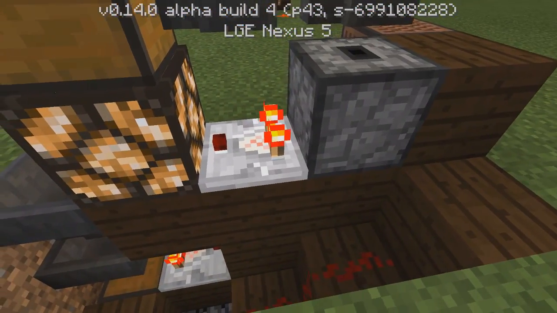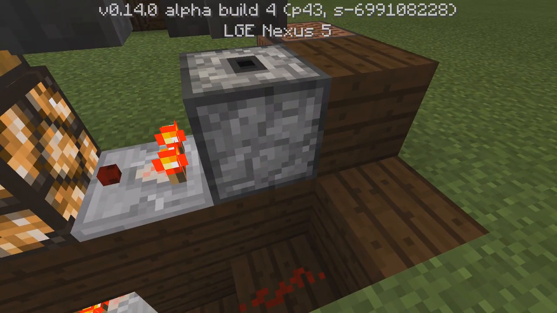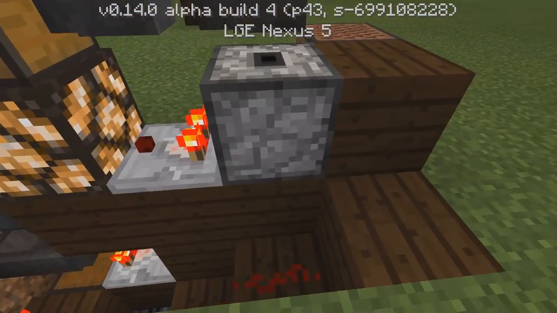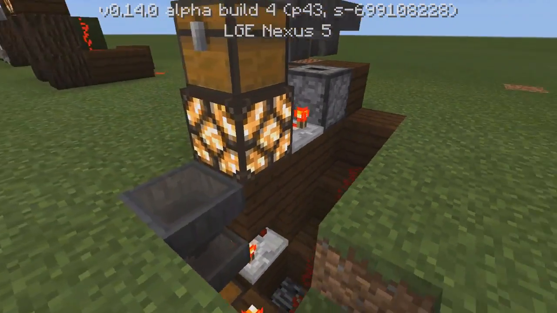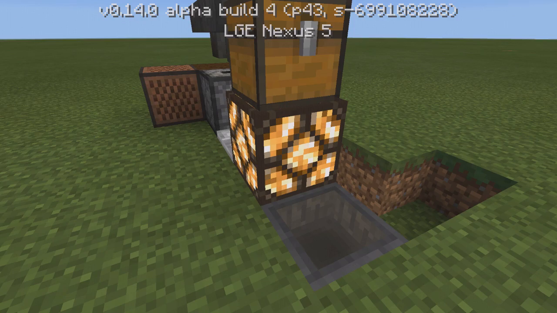This will power this dropper here, sending the item up through these hoppers into the chest. This comparator here is simply detecting if there's any items left in this dropper here. If there is, it's going to send out a signal powering this redstone lamp. Now once all the resources are gone from the dropper, this comparator will turn off, turning off this redstone lamp at the front, indicating that there are no resources left.